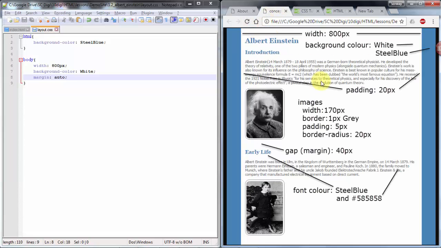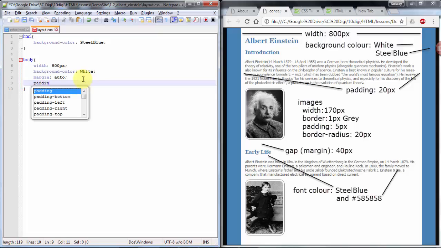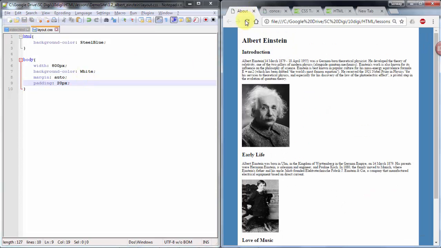Okay, we're getting there. Now we want a little padding here in the side. The client has been very kind here calling it padding because that's the correct term. It's the gap between your content and the edge of your container. That's your padding. Outside of it is called a margin. So padding is exactly what we want here. Padding of 20 pixels, and don't forget the semicolon. And we'll go back to this one.